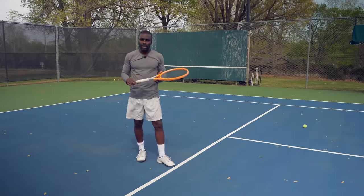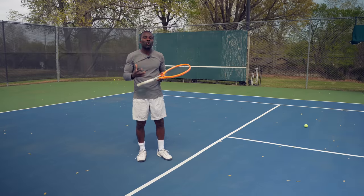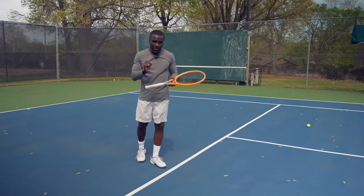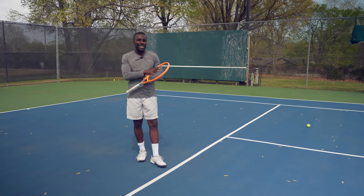Now, there's one more quick thing. Even though I talked about the fingers, there's a special way of grabbing the racket that'll help you control the racket more. And you'll learn about that in this video where I show you the secret move that so many pros use that you can start using that'll help you control your racket face even better.